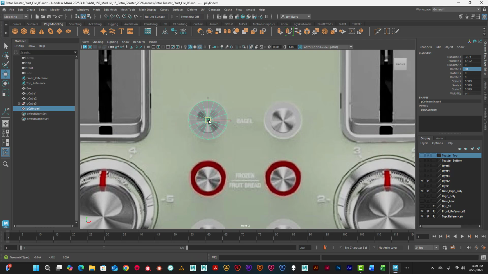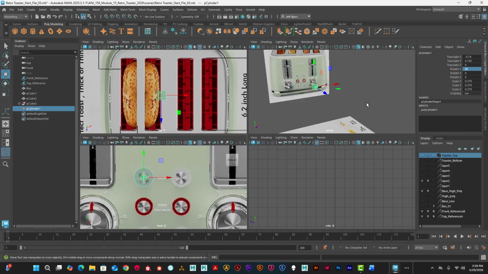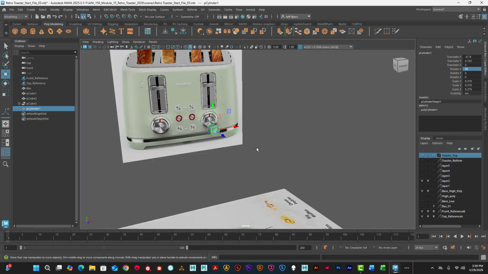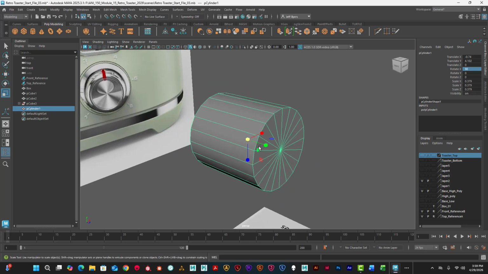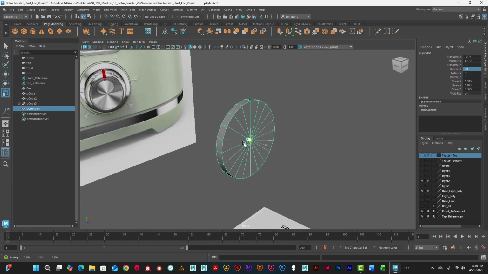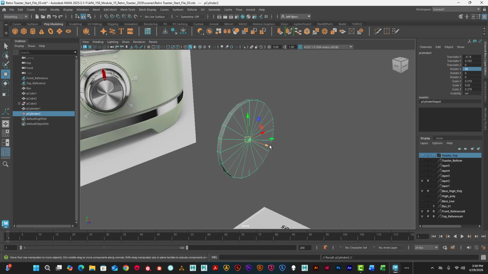I'm going to hit the F key in perspective. And the sizing for this will be really narrow. That's going to be almost like a washer. And then we're going to do Control D and move this out to be just above this one.